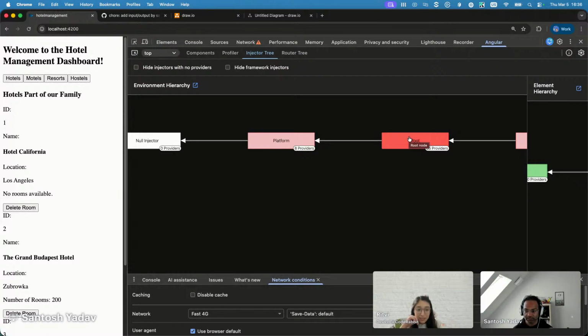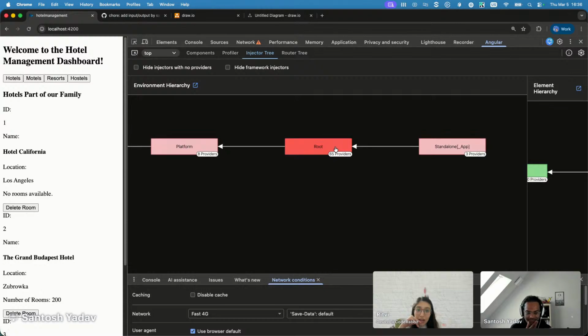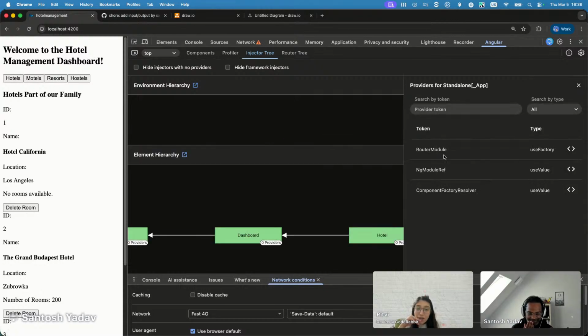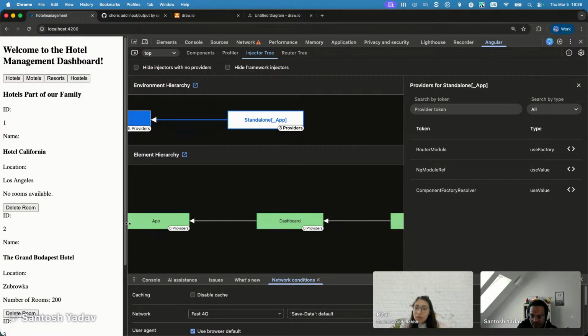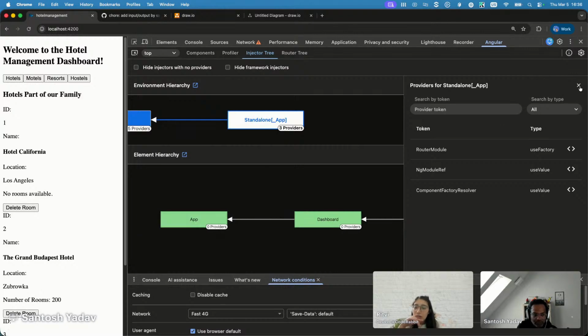The question is where. It needs to be registered by your framework; your framework should know that this service exists. But it's not here. It's not at dashboard level, it's not at app level. So where has it gone?